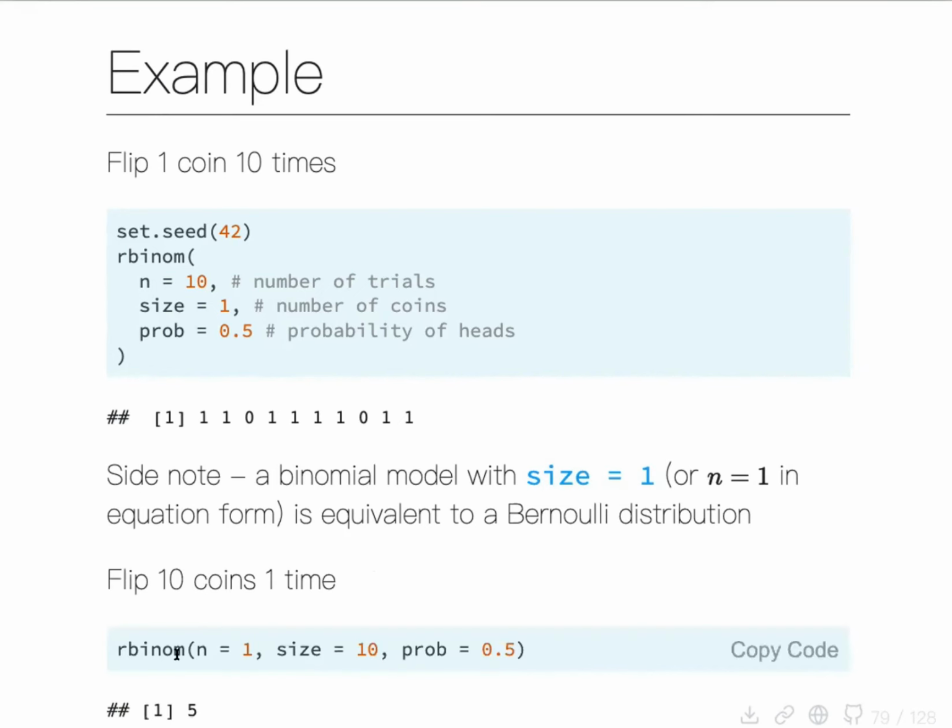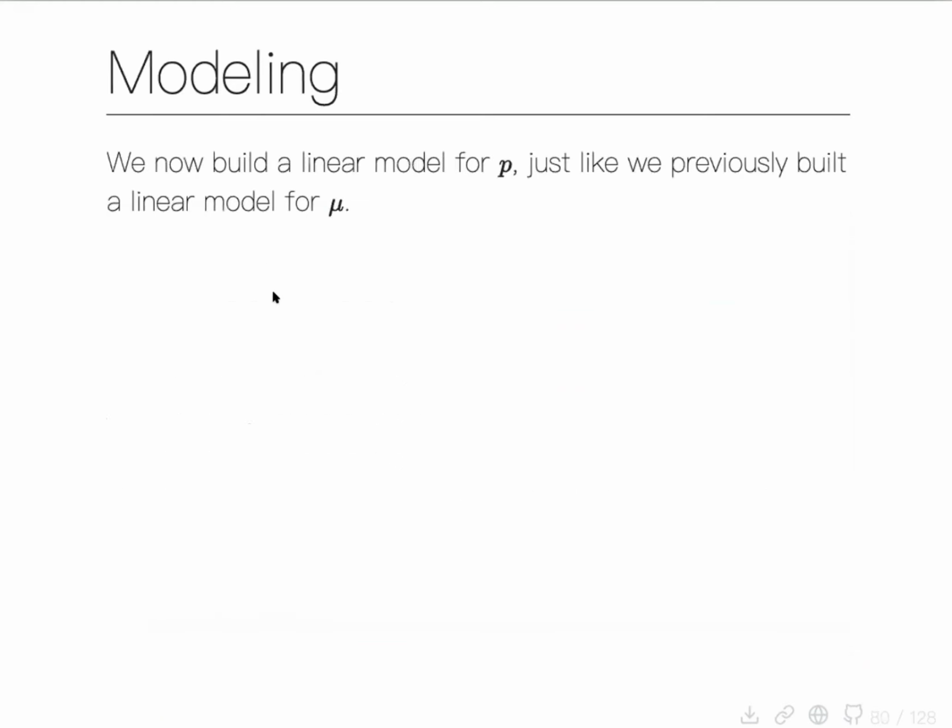Another way you can do this, just as a side note, this is flipping them, right? So I'm saying one sample where I'm using 10 coins, how many heads do I get? So I got 5 in this case. So exactly 50%. All right. So this is the full binomial distribution. When we have size equal to 1 like this, which is going to be most of the time with the stuff that we're doing, then you have a Bernoulli distribution.